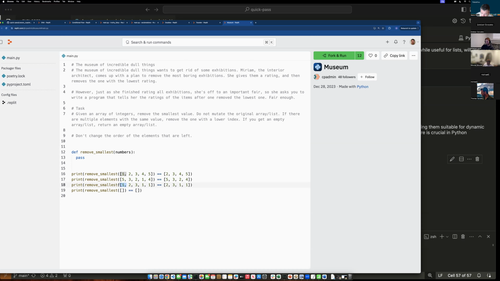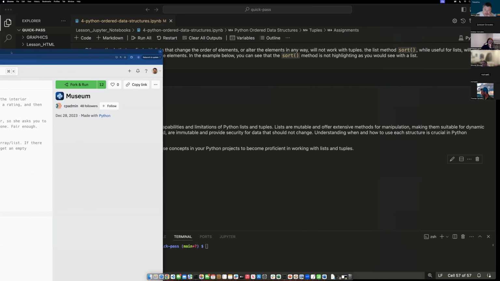You want to remove the one with the 0 index first. And it looks like in one of the cases here, if you get an empty array or list, return the empty list. Again, don't change the order of the elements that are left. So think about the methods that work for you. And those are the 3 exercises.